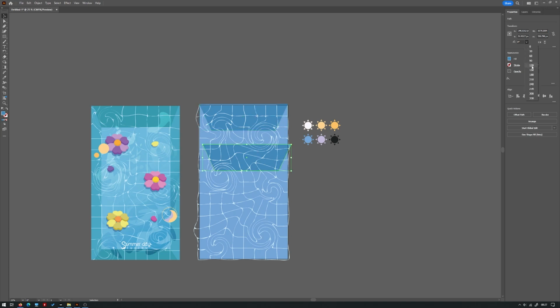I'm going to take the angle, put it at 180. So nice tilted, and drag it down here. You can make sure that it is completely on the end of the path by pressing middle line and then vertical line bottom. So yeah. Another thing that I did was to drag it down so it's not exactly in the middle of the pool, just to add a bit of asymmetry in it.